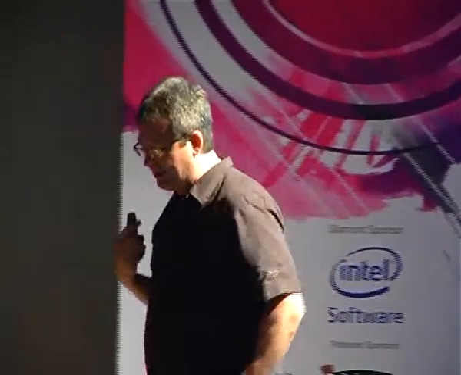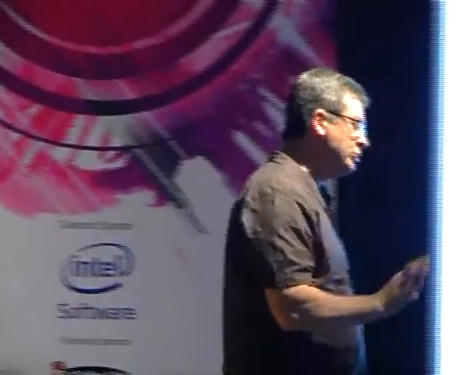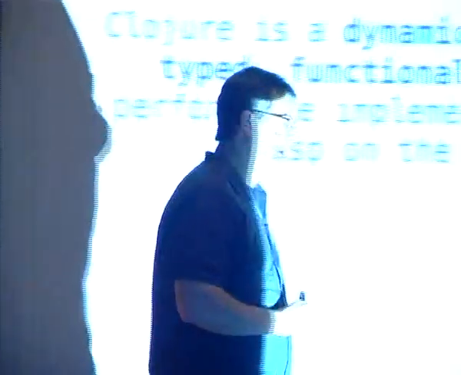It's dynamic, it is strongly typed, but it's dynamically typed, which means that it knows what type things are, and you can do reflection on them, but you don't have to pre-declare types beforehand. It is very much like Groovy and Ruby and Python in that way. But it's also a functional programming language. The primary paradigm here in Clojure is functional programming and functions.